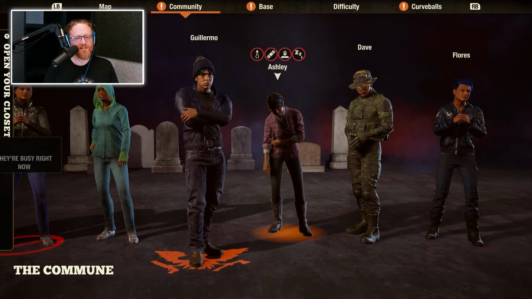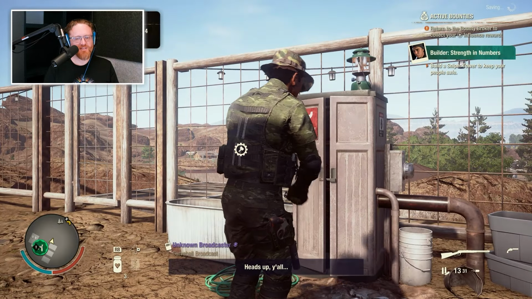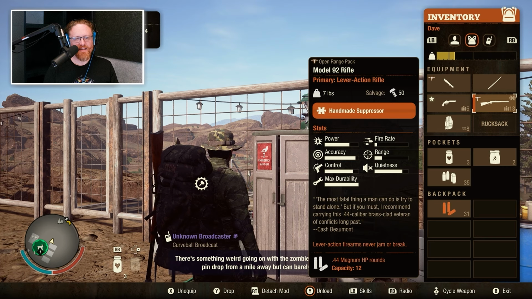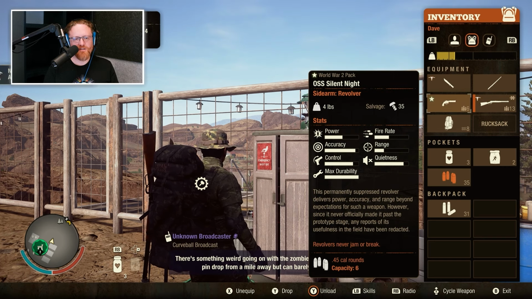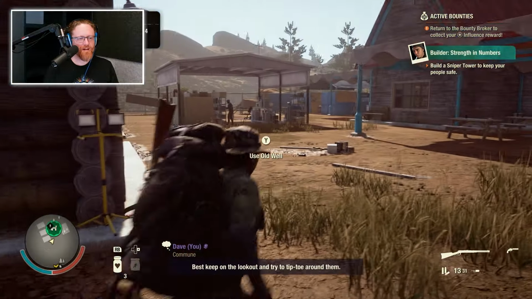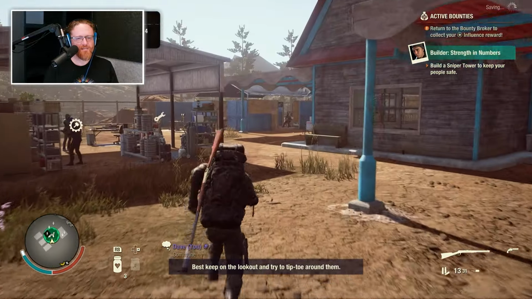Oh, another thing I need to do is let's switch to a new character. Let's switch to Dave. Hey there, Dave. What you got in the way of equipment, Dave? We've got a suppressed Mod 92. You've got an OSS Silent Night. Got ammo for both of those. Let's grab you some fire in case you get into some really bad situations.